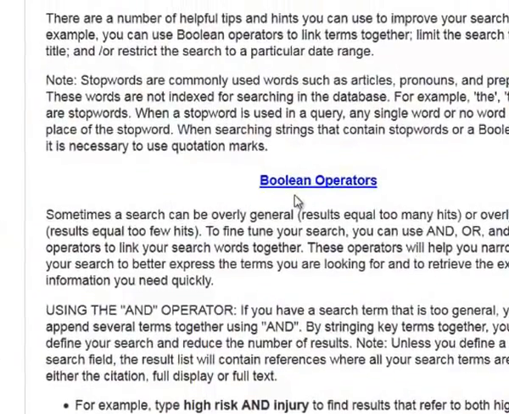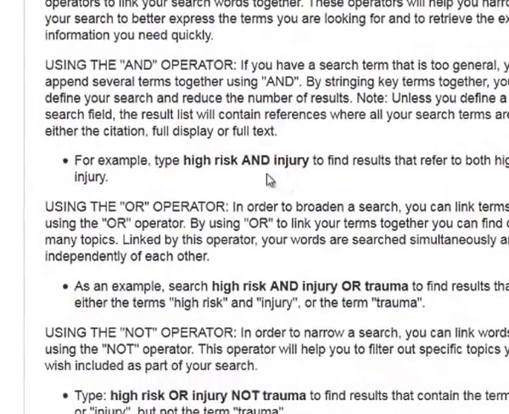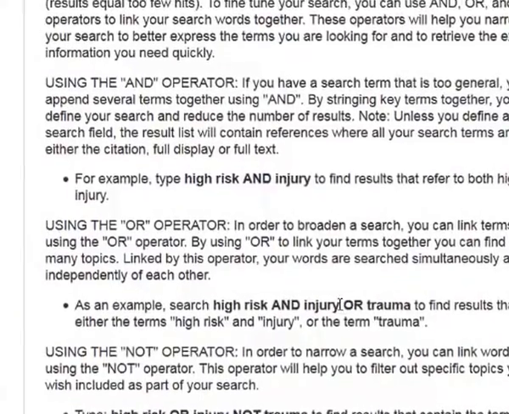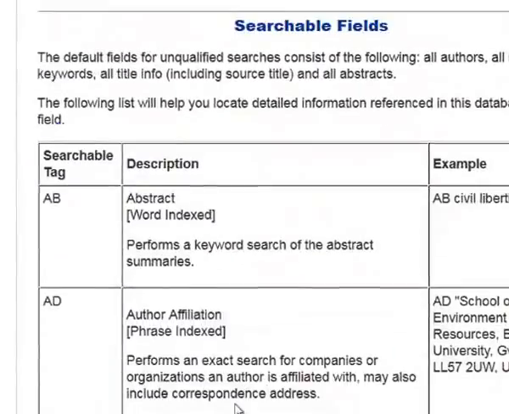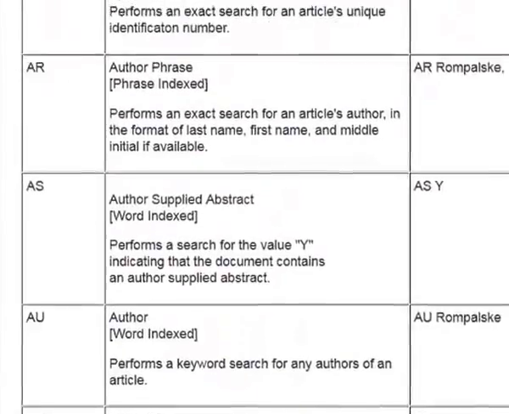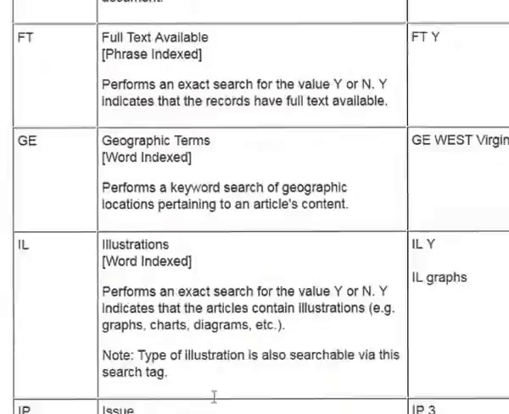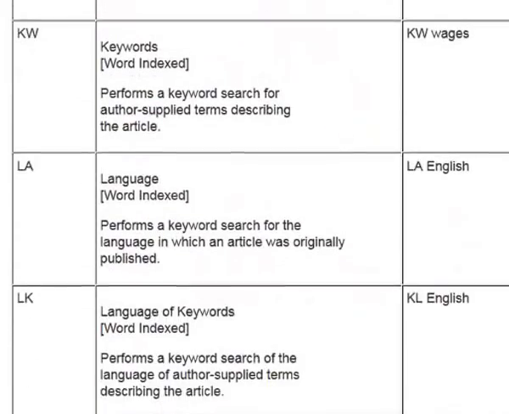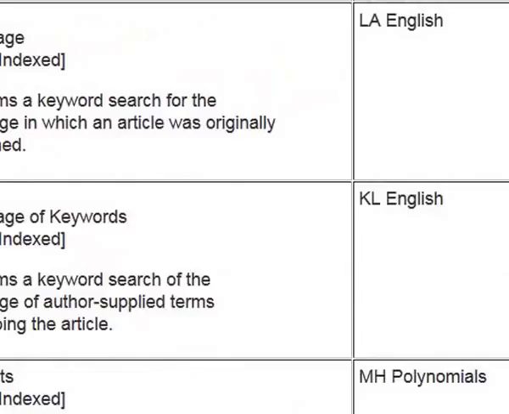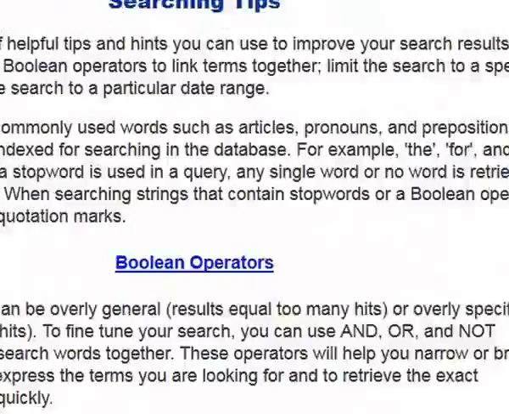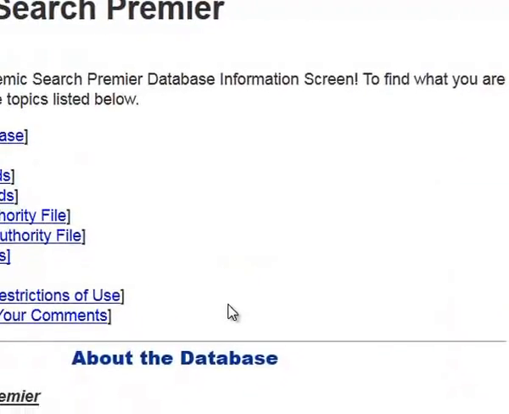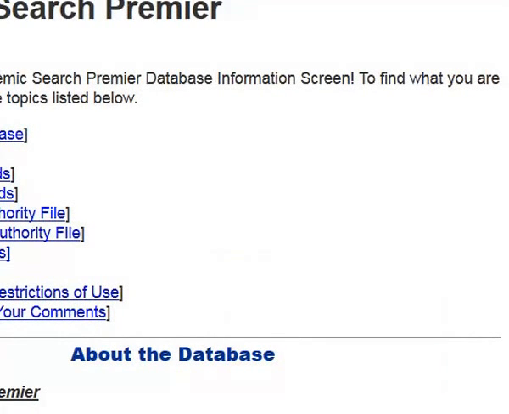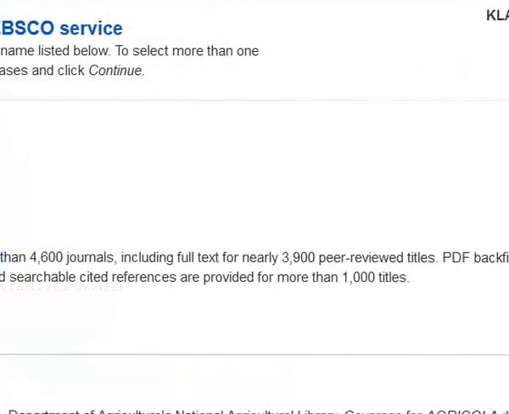Now, you go down here with Boolean operators. It tells about how to use the AND, the OR, the NOT. Read all of this. Read it several times so you understand what's going on. Print it out. If you have two screens where you can look at both this and the database itself, do that. Somehow have that information so when you are searching, you will understand what's going on and how you should do your search parameters.